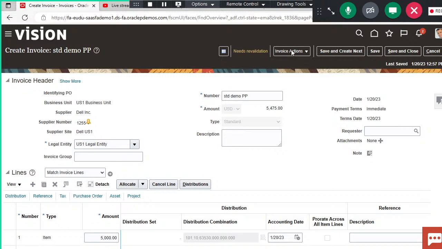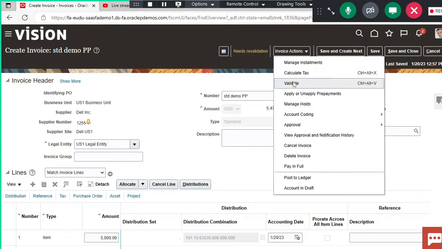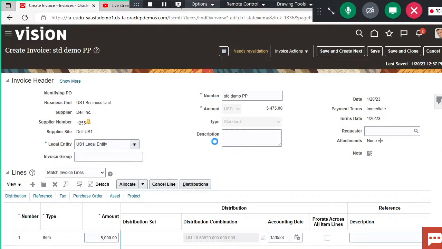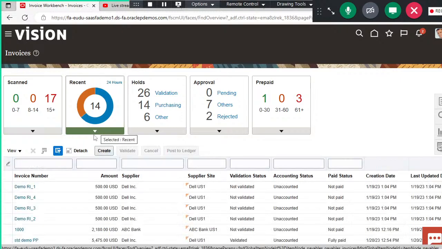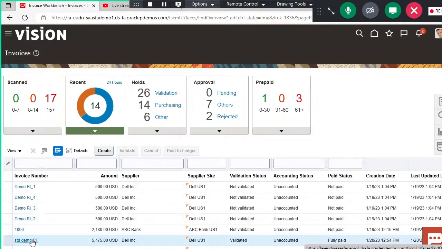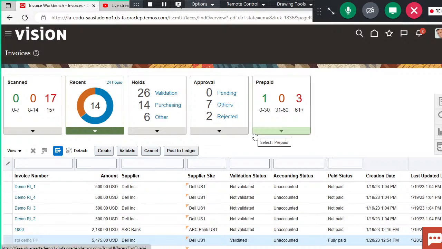Now just validate it again. It's got validated again. Just save and close. And this is how your payment is done. Let's again go to the same standard demo prepayment invoice.